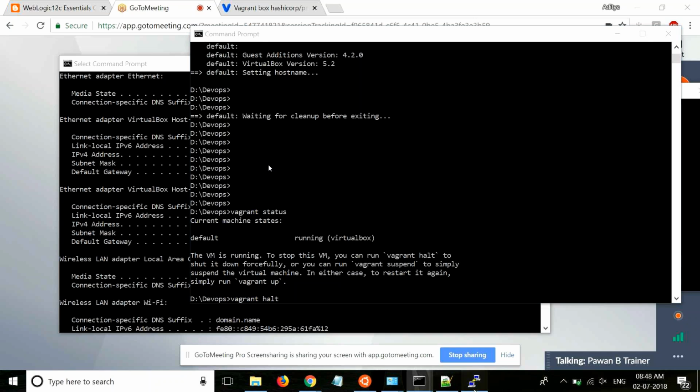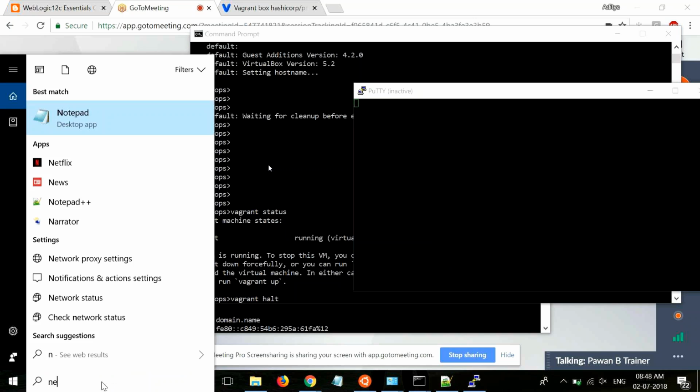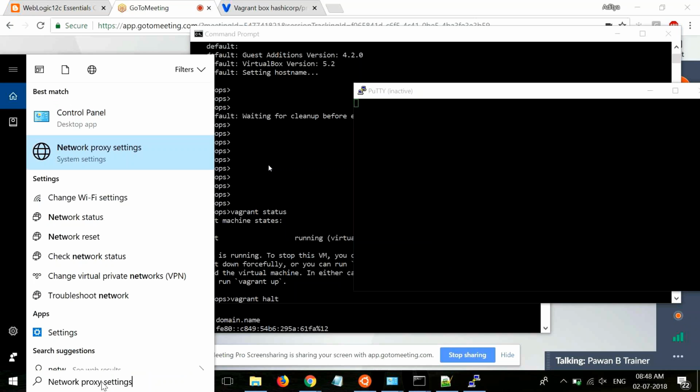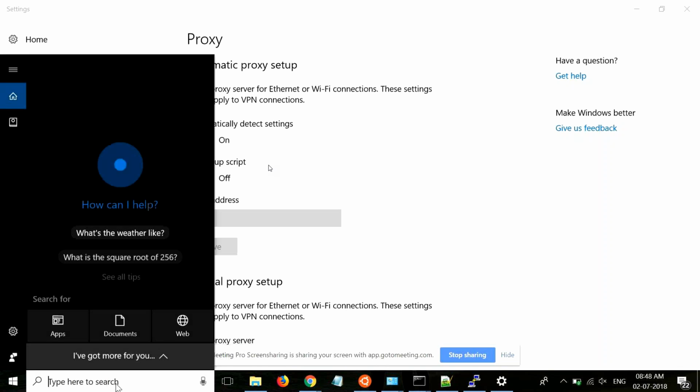Try again, reconnect. I asked you to check the Windows firewall for the VM. Is it running? Can you just see?